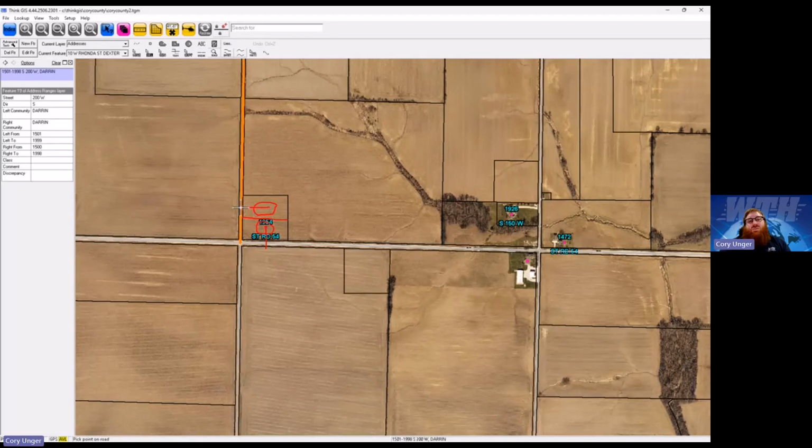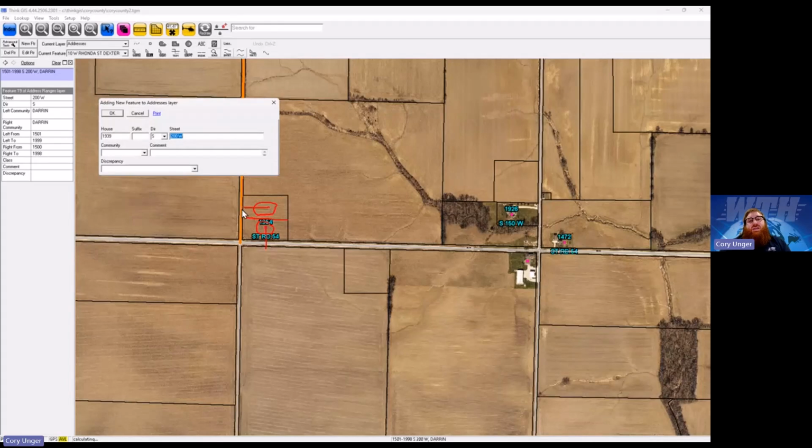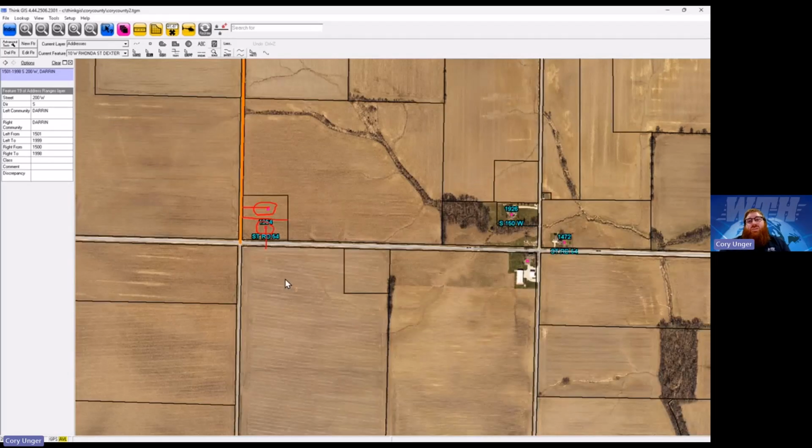Show you how it doesn't need reference points. As you remember last time, we had to give it the reference points of 2,000 here, 1,500 up here that we can't see off screen, but it did that automatically because it's able to use that range data. So it's a lot faster tool to use, especially out here in the county where everything's on the grid and everything's split up nice. And then we're just going to choose our community and okay.